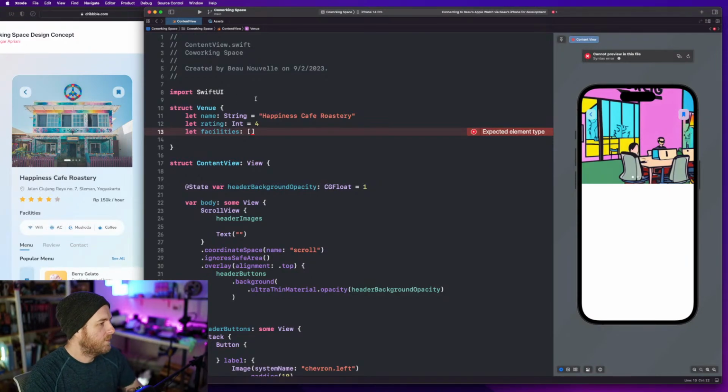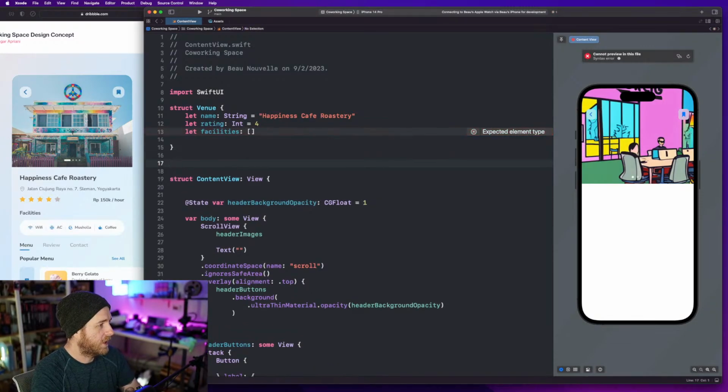Maybe we will do that. I don't know. So each facility is its own type, because it's going to have an image and some text, right? And I feel like if you were to tap on one of these, maybe it goes to another screen explaining what that is.